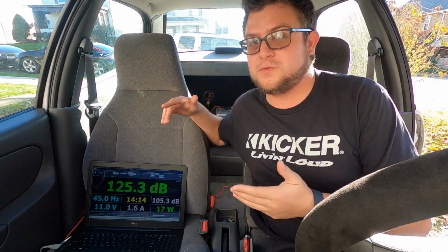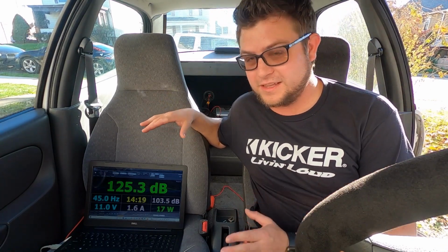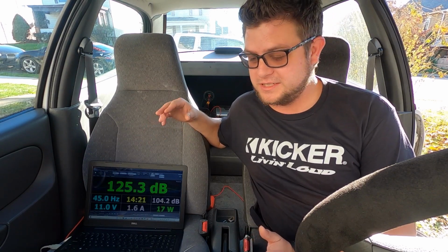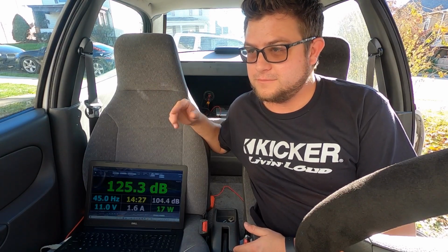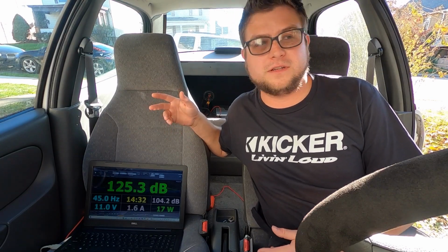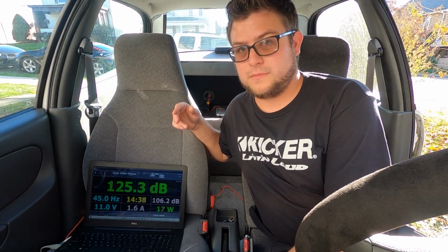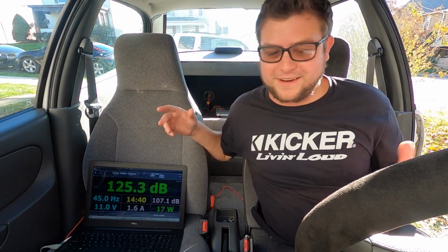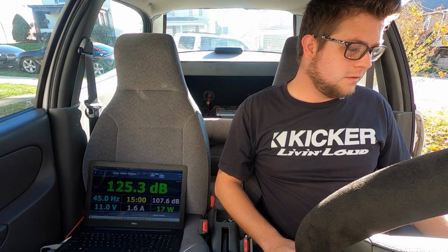Look at that. We did a 125.3 on 17 watts. Now, how accurate this clamp is under 100 watts, I'm not 100% sure, but regardless, I had so much more volume to go. So 125 dBs really isn't that loud. But was it a big difference? Not really. I mean, it still sounded like bass, so don't get me wrong, 125 dBs ain't that quiet, right? All right, I think that's it. 133.4 at the kick, 132.4 at the dash.